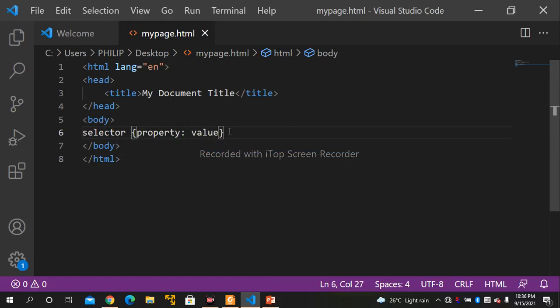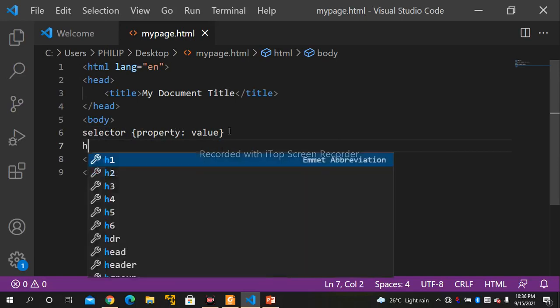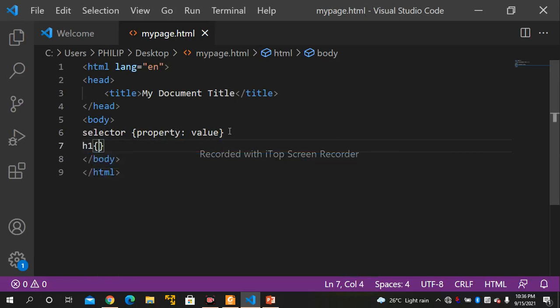We can have an example for this. Let's say heading, then you can have, let's say, color, then you can have red. So now this is a selector, this is now the property, and this is now the value.